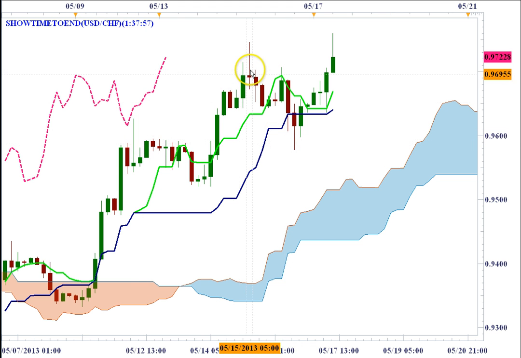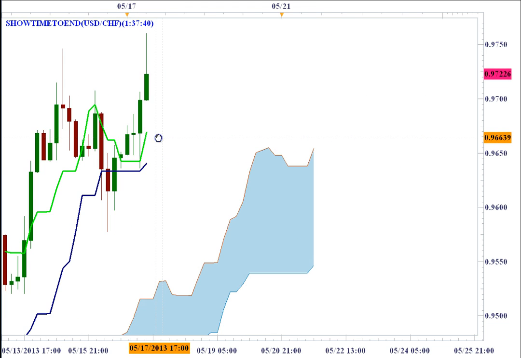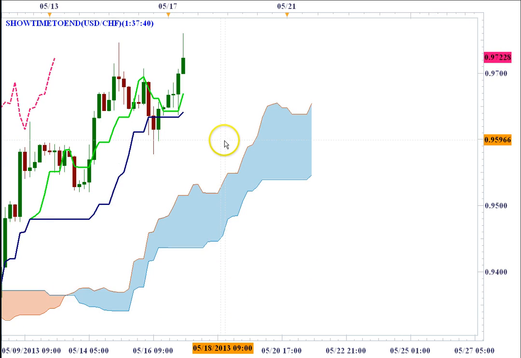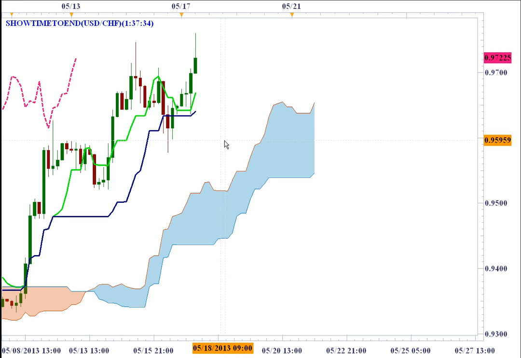I trade these fractal levels, you know, because you're not always going to catch the breakout or the TK crossovers. So I like to trade support and resistance levels. I trade these fractal levels here, and once price breaks above that level, I get into the trade. But I'm not going to talk about that kind of trading right now. I just wanted to show you the two basic kinds of ways to trade with the Ichimoku system.